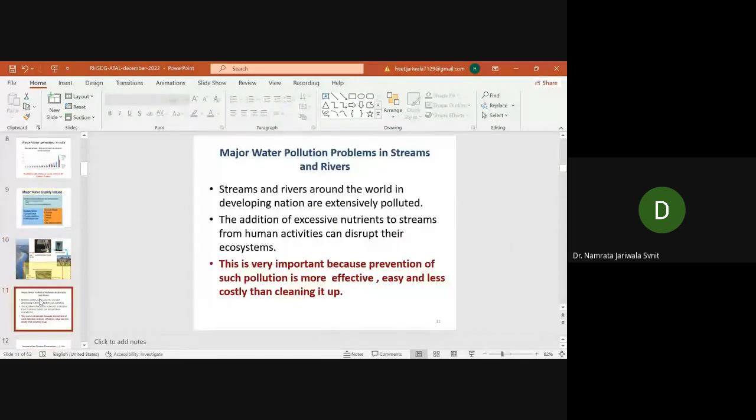Now, considering the major problem of water pollution in streams and rivers, as we know, they are extensively polluted. But the very important thing, as I have discussed, is the nutrients, because wastewater generated particularly from domestic units mainly contains nutrients. It contains organic matter too, and our treatment plants are already designed to remove organic matter. But primary and secondary treatment cannot effectively remove the nutrients, and because of that, the majority of our water bodies right now are facing the problem of eutrophication. I think you all know eutrophication is nothing but excess algae growth.